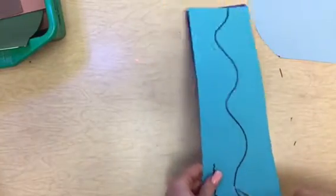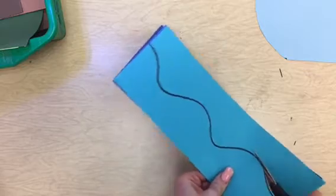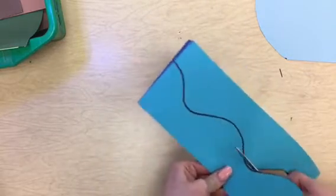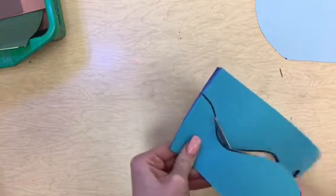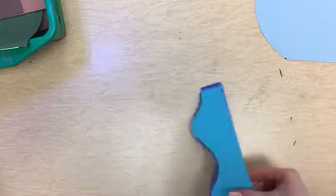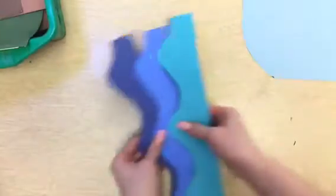So all 3 of my papers are in here together. So go around the curve. And cutting a curve might be kind of tricky for some of us. We just have to do tiny little cuts until we get to the end around the curve. Okay, now I can put these aside. I don't need those anymore. And I have 3 big waves right here. So I'll put those aside.